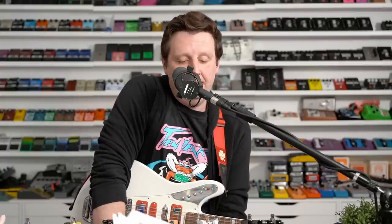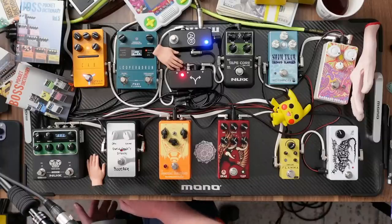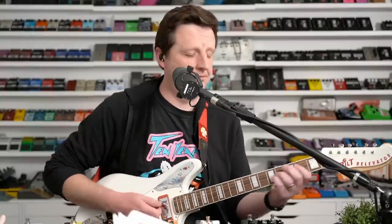I love it. I've always said boost pedals are half the time the overdrive people think they're looking for. And nobody understands they need a boost pedal. I probably don't even understand that. No, you never have. I've told you. You refuse to listen to me. But listen to that. One more time. It's good.